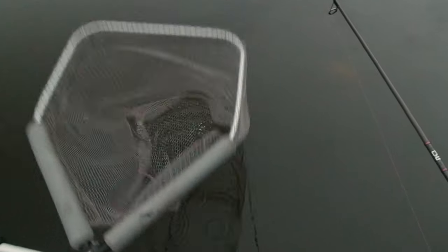Okay, that just might be what we need, guys. Feels a little bit heavier, maybe. But it might be a small zander, damn it. Hope it's not. Feels definitely heavier fish. No, that's a perch actually. Finally, just please stay on. Please stay on. That's a nice one. That's definitely 40 plus. Finally.